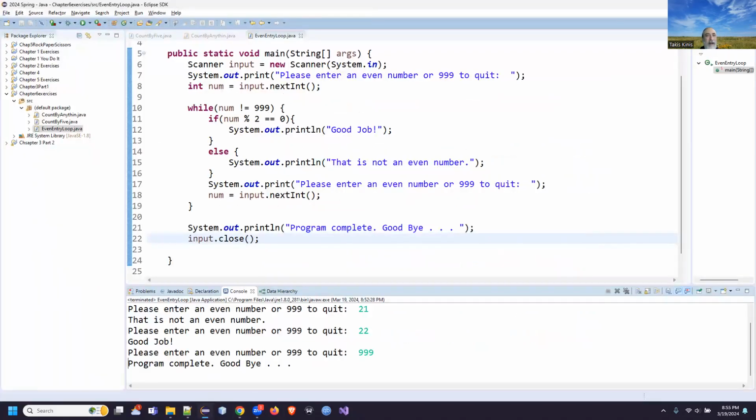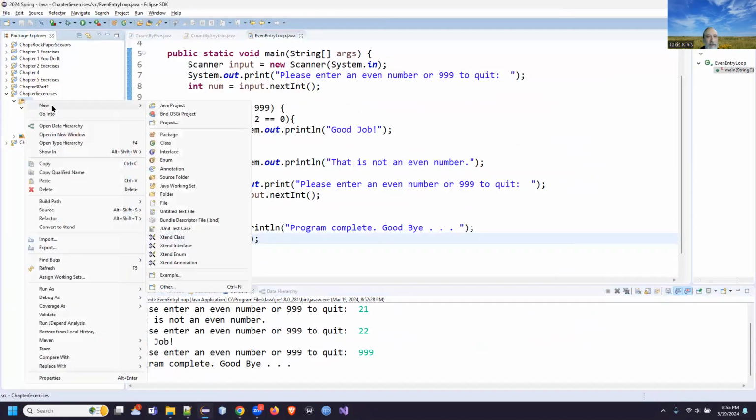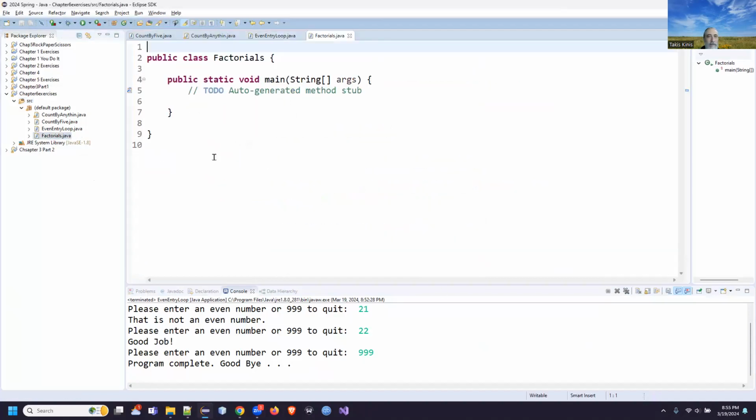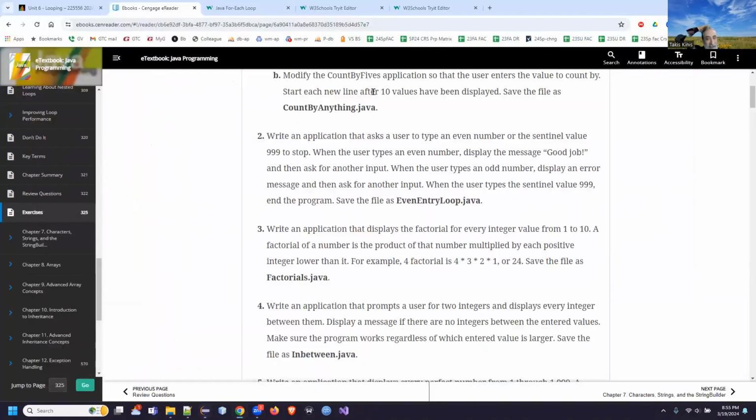That's the logical thing. All right, we're going to do a new class file once again. Let's call this factorials. And we'll throw in our public static void main. Get rid of that comment here. And we have no reason to prompt our user in this exercise. This is just kind of a brute force coding thing. However, all right, so here's where the however comes in.